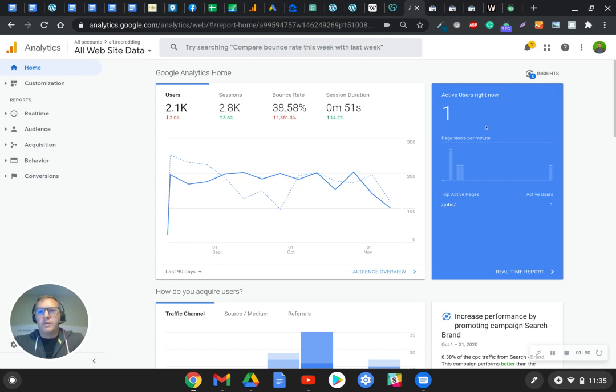So, oh look, someone showed up to the website. That's great. I can see the users and whether or not that's increased or decreased since the last period of time. And you can see the last period of time, in this case I'm looking at the 13th through the 19th of September versus the 14th through the 20th of June. So last period.